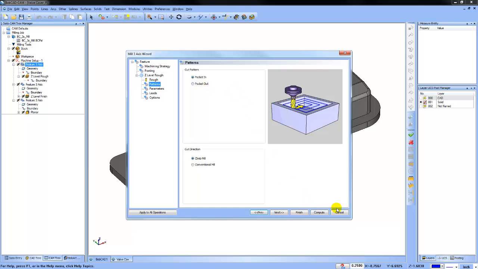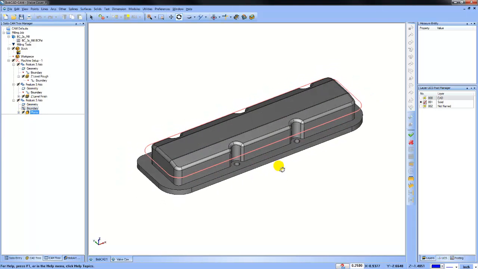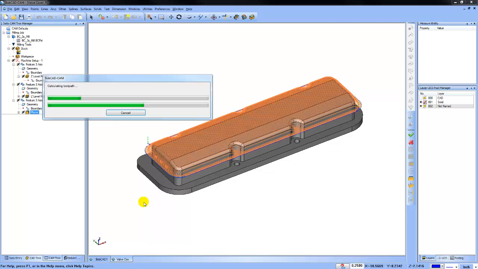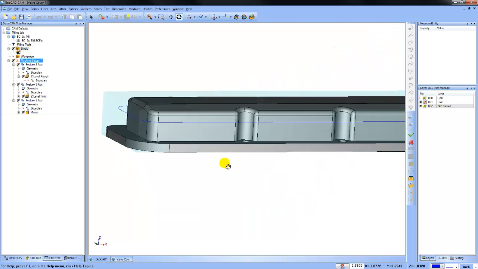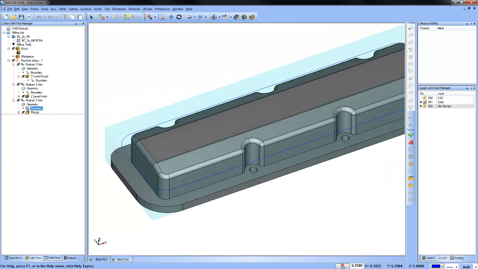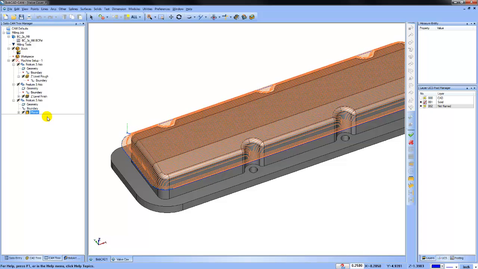How do boundaries affect your tool path? Boundaries are going to be used to limit where the tool path is being created. In this example, if I remove my boundary and I recompute the toolpath, you're going to see the toolpath is going to go out to the stock geometry. In this case, this is my stock. It's ghosted, but you can see that's the stock geometry. So I'm using this boundary. By selecting this boundary, I'm containing the toolpath. So instead of it going out to the stock, now it's going to get contained by that boundary. So that's another very important feature there.